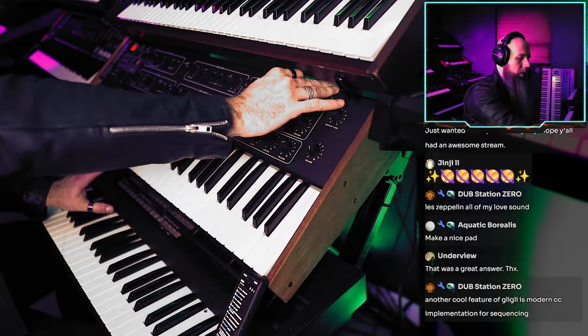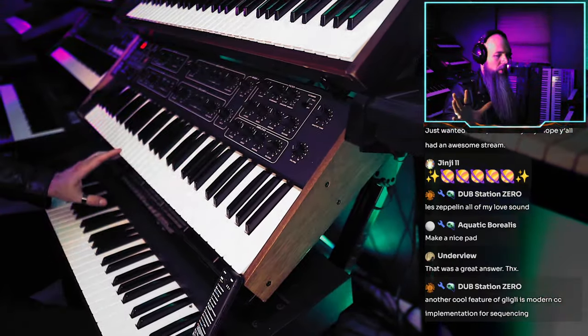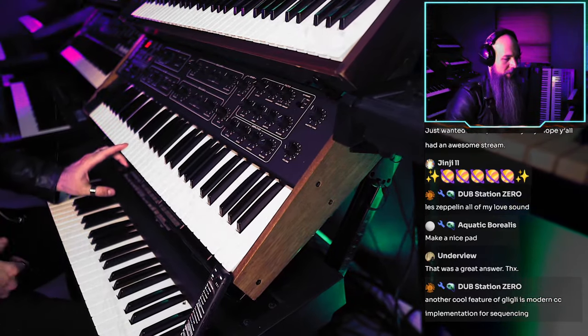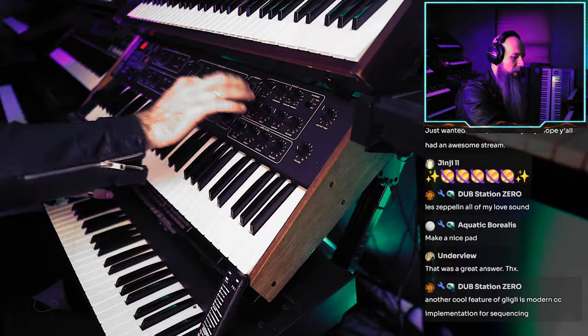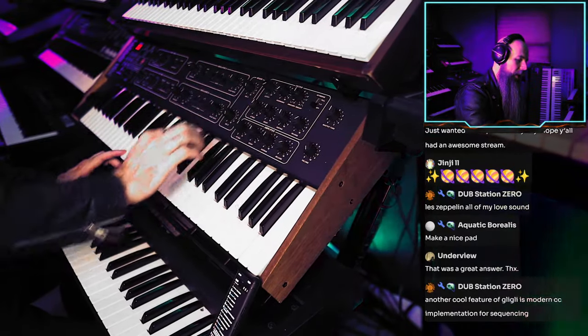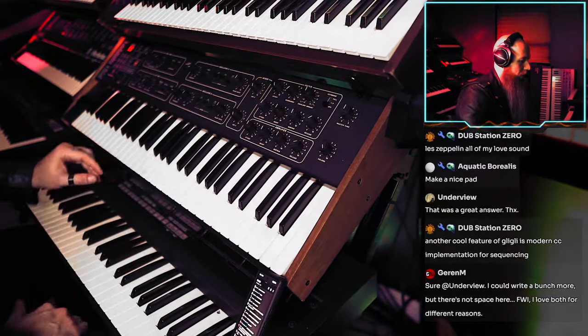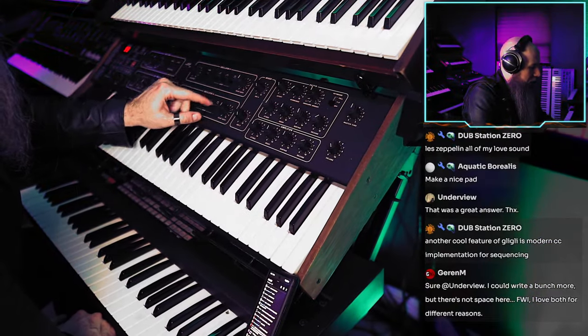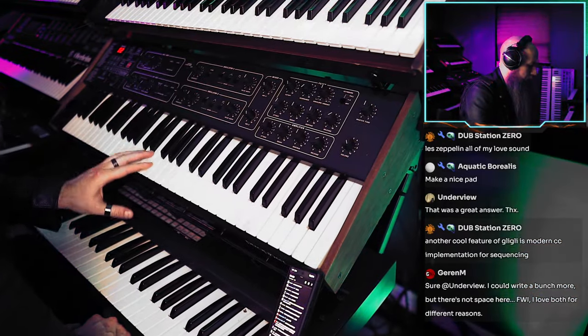Increase some filter envelope. Well, actually, let's get the... So here's one thing that I think is a good general hygiene for sound design. It's actually start with your amplifier envelope, because if you get that right, you can really sell a lot. So let's try to make a violin. Well, first off, let's change our oscillators too. Let's just get some sawtooths and tune them up nicely.